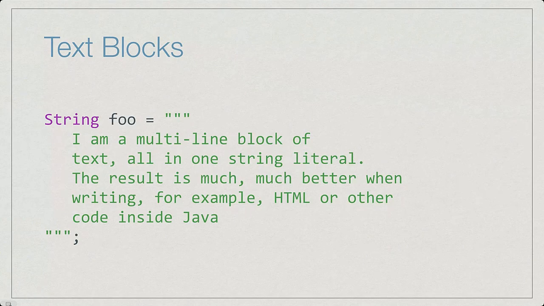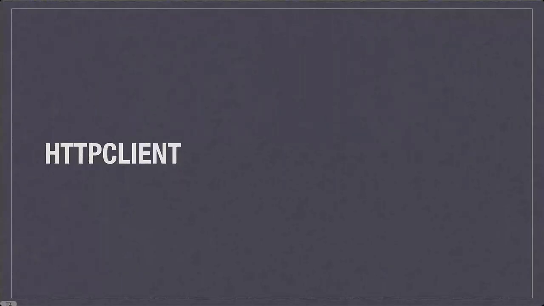There are actually more in later versions. I think there's a lot of things that were added. Some are still in preview. There's even a preview for variable interpolation. So if you've used stuff like Perl or basically any scripting language, JavaScript has it with those backtick strings. You can put variables in strings now. It's still technically a preview even in Java 21, but that's coming down the line. Like they're adding a lot of niceties, especially around strings, which have always been better than C strings, but not by much, basically. So next big one is HttpClient.